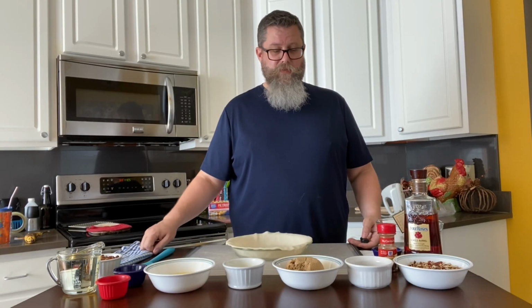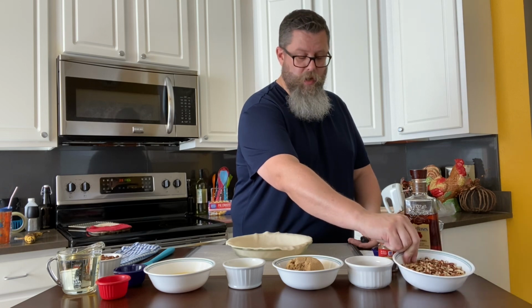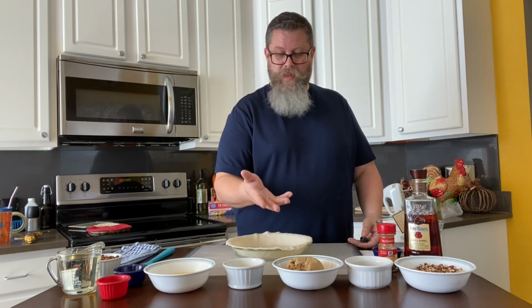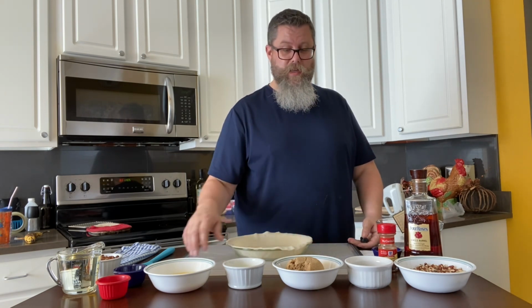Let's go through the list of our ingredients. I have a cup and a quarter of coarsely chopped pecans. I chop my own. It's less expensive. They charge more to chop them. It takes 5 seconds, especially if you have a Slap Chop.